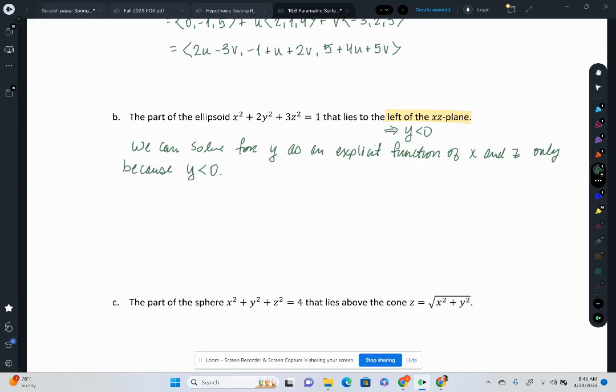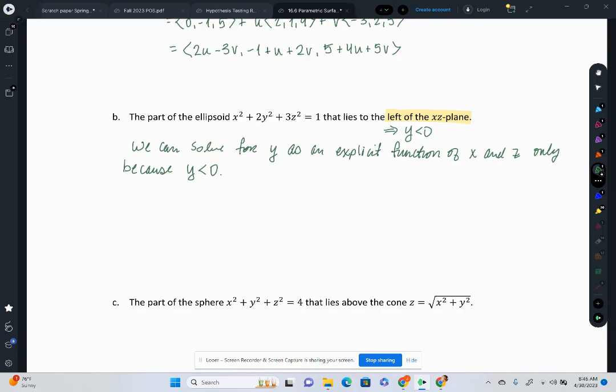If we did not have that restriction on y, we would have to come up with two parametric surfaces, one that took care of the positive solution for y and one that took care of the negative solution for y. And that would be problematic because we're leading our way to surface areas and then surface integrals, and it would lead us to having to deal with two of those in order to get what we need. Okay, so you have to keep in mind that when you're taking square roots, you normally get two solutions, plus and negative. And if there's nothing telling you which one you should take, then you have to take both. All right, we have something telling us that we should take the negative, so we're going to take that.